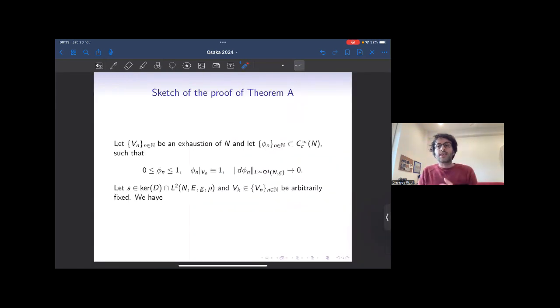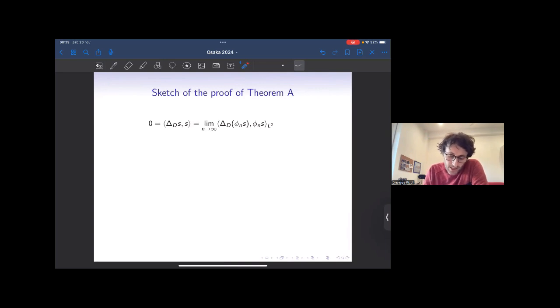Okay. Let's give a sketch of the proof. We start with an exhaustion of M by relatively compact sets, and as usual, for any n, pick a cutoff function, bounded, which is equal to 1 on the set, with a gradient that goes to 0, and fix our harmonic L2 object, small s, and one arbitrary set in the exhaustion. Okay, we have this series of equalities and inequalities. Since our object is harmonic, this product of course gives 0. Then we can think to multiply by the cutoff and take the limit. The equality will be clearly satisfied.